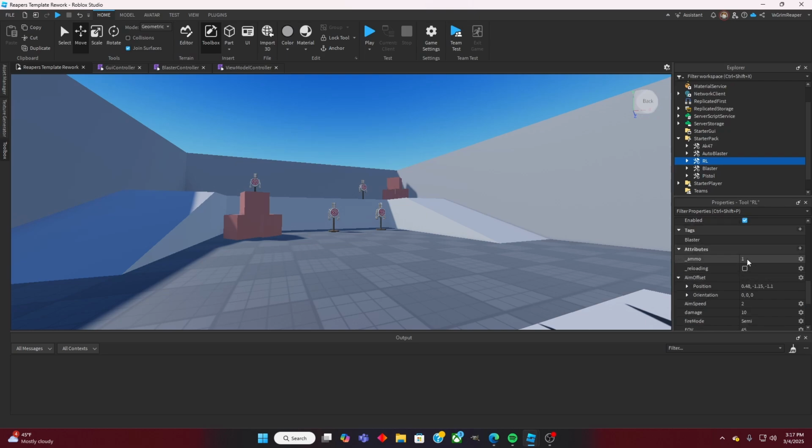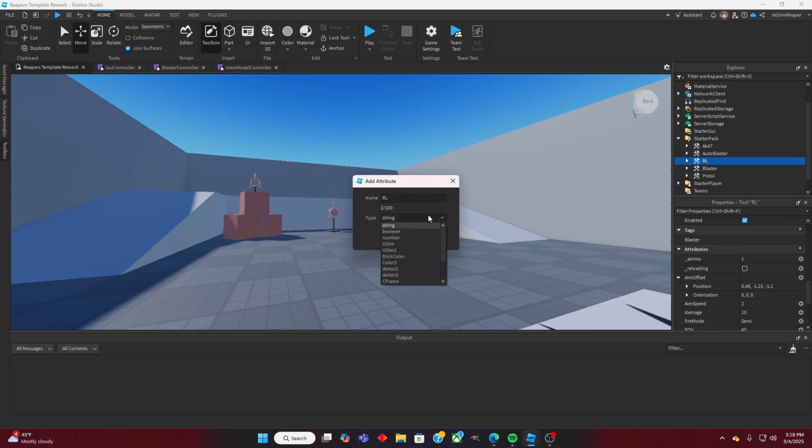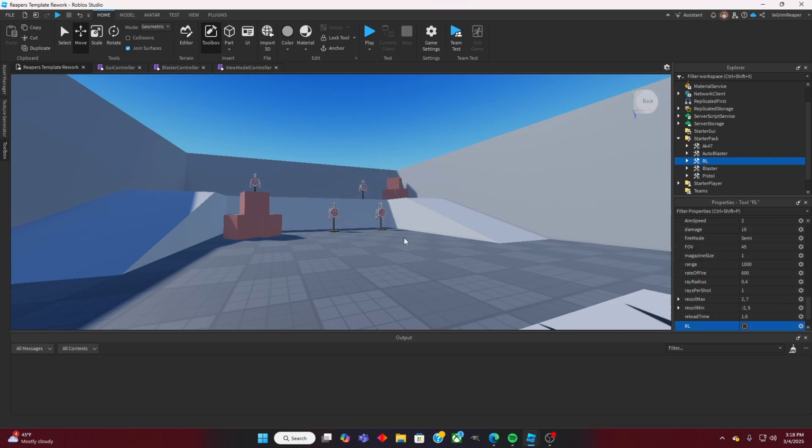And I believe that is it for the already made attributes. Now, we need to make a new attribute. It's going to be like a check for our script. Basically, it's going to be a check to make sure that the tool is the rocket launcher. Okay, so we're going to make a new attribute and we're just going to call it RL. And we're going to make it a Boolean type and save. And then we're going to click this to true. Now, we don't have to add this attribute in any of the other tools. This could be the only tool that has this attribute, RL. Like I said, it's just going to be a check for our script to make sure that this is the attribute.